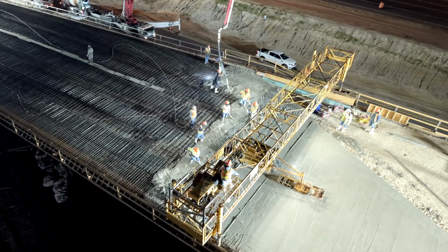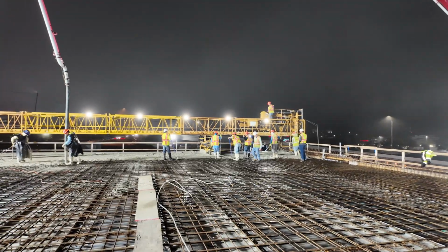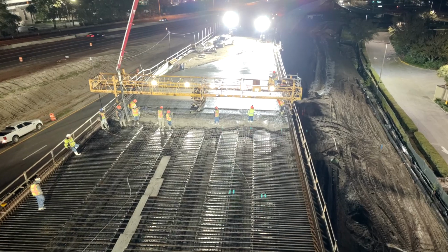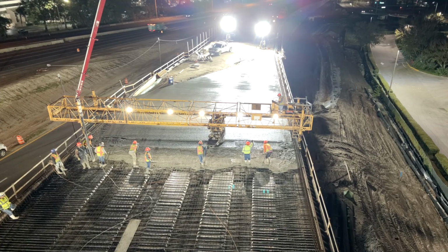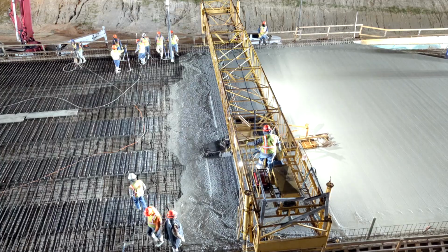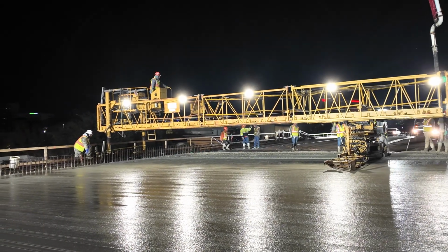While the concrete is being poured on the new deck, crews make sure the concrete is evenly distributed over the forms and rebar. A bidwell machine, also called a bridge deck finisher, places, consolidates, and finishes the concrete on the bridge deck. It typically has a rolling screed and additional features like vibrators, float pans, and finishing rollers to achieve a smooth, even surface.